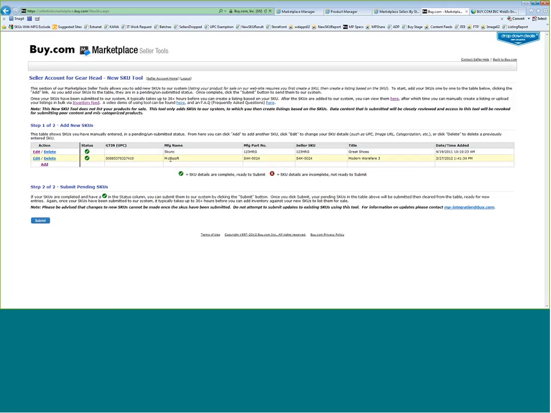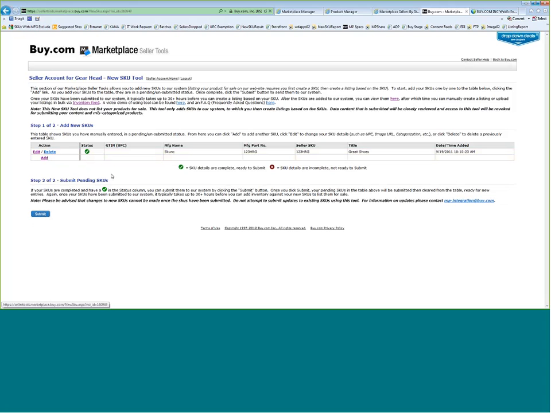So what I'm going to do is delete this one. Simple enough, it's gone now. And I'm going to keep this one because it's a good example of something else. In fact, I know what that's a good example of for clothes and shoes. But what we're going to do is go through the New SKU tool using some data I've already prepped and just go through it field by field.